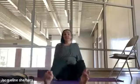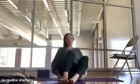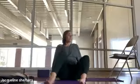And you're gonna keep breathing. And you're noticing how things feel here. Do you notice anything? Then, and you can keep doing that, or you can start to move the tennis balls out a little. And for most of you, this is not new, right? We have been exploring using the tennis balls on our pelvis for a long time. And so knowing what works for your body is going to be important for you, right?